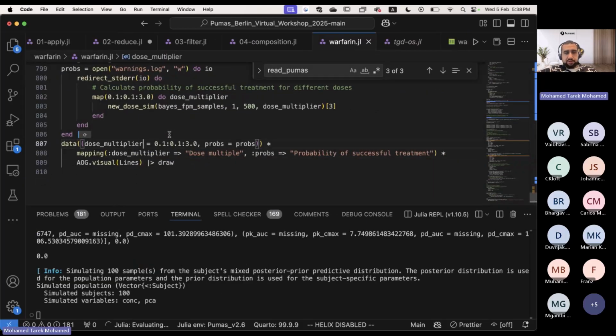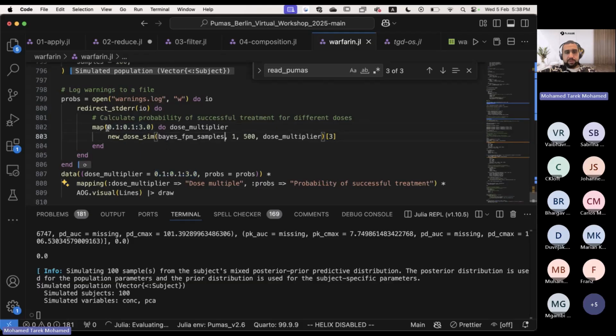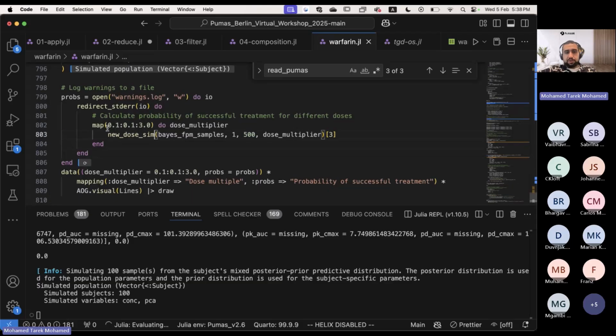And this one here is trying 30 different dose multipliers. For each dose multiplier, it's doing 500 samples for the simulations, and I'm doing it only for subject 1, by the way. So I'm trying to find out what's the best dose for this specific subject. You can think of this as personalized dosing, in some ways, where I'm interested in just a single subject, and I'm trying to find out what's the best dose that I want to give.